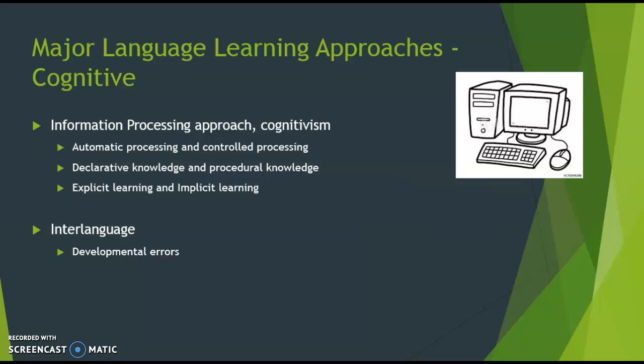We can learn explicitly. We can be told what the information is, or we can be exposed to the information and we can pick it up without directly stating it. But our mind, being the computer, can get lots of those examples, and then, sort of subconsciously, we'll understand the information without ever being told it. I would put the idea of interlanguage under the umbrella of cognition because it focuses on the individual and their understanding. But other approaches also consider the interlanguage to be extremely important data to study to understand language learning.